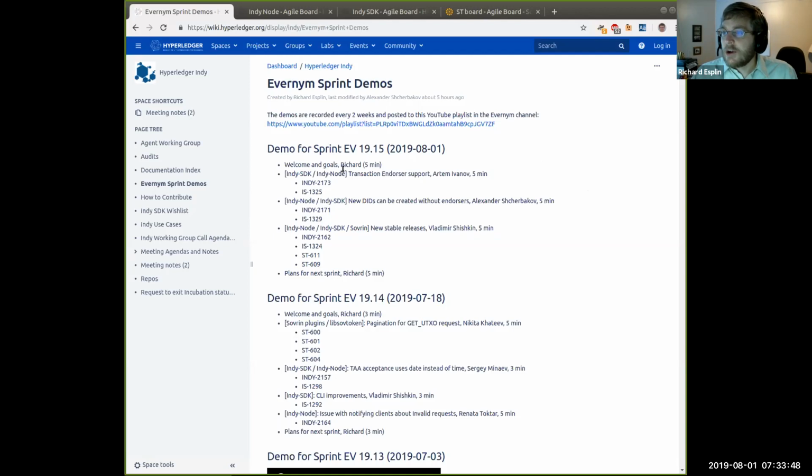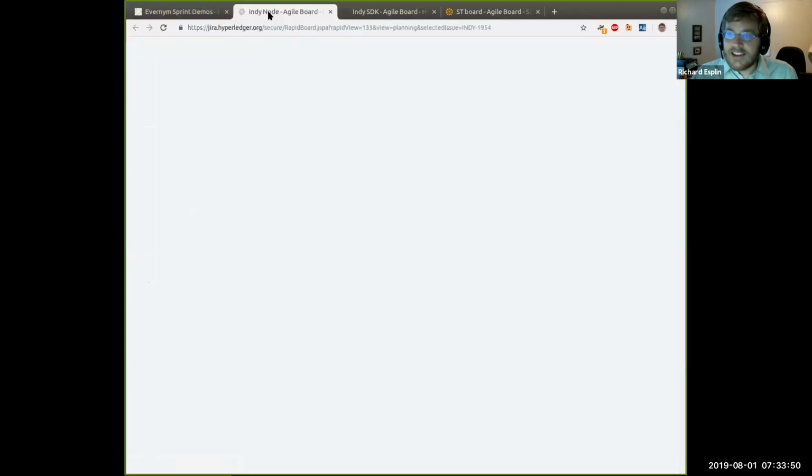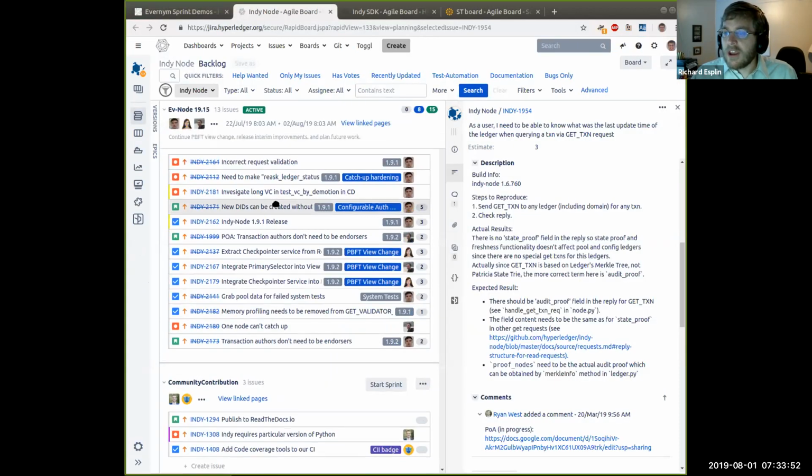So today we're going to talk about the work we did in this sprint. Our main focus on the node side, we're continuing our efforts on PBFT view change. We are going to talk a lot more about those in a couple of weeks because they're getting close to being where we can share more publicly. You can obviously look at master and see what happened, but they're almost to the point where there's completed work to show. Besides that, it was a lot of polish.